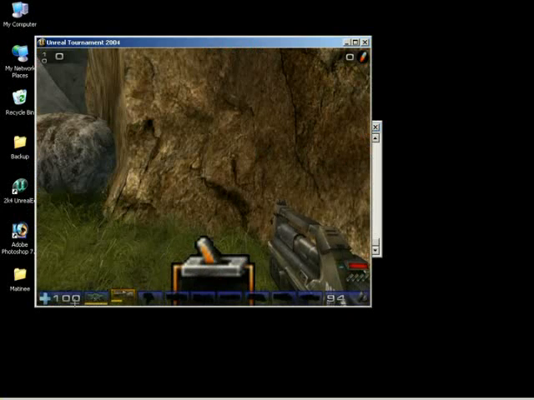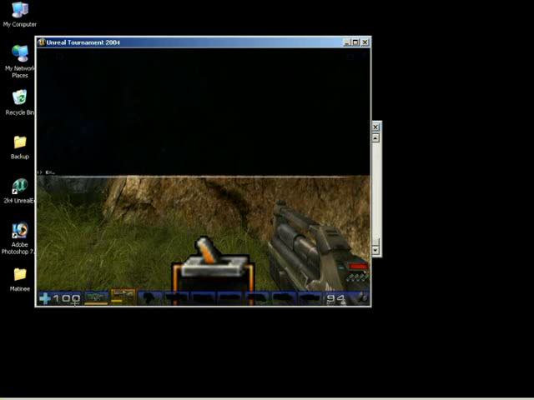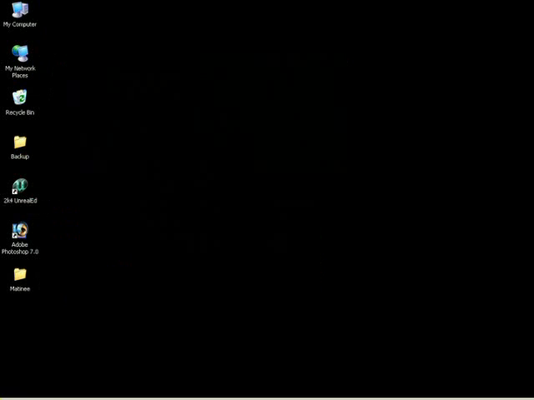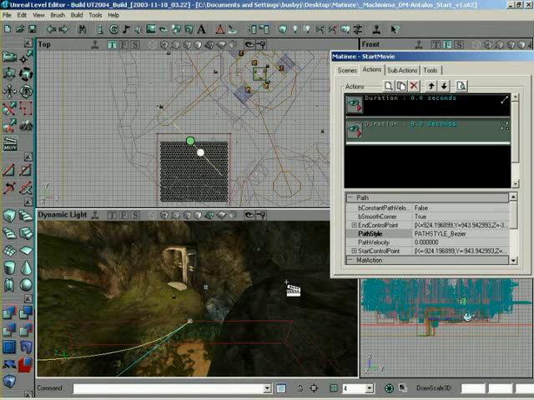Now, that's really it for the basics of a very simple Matinee scene. I know we've not done anything incredibly exciting. I understand. And we're going to be getting to that, obviously. So the idea of this was just to set up a very basic Matinee scene. So that's going to wrap up this lesson. Thanks.